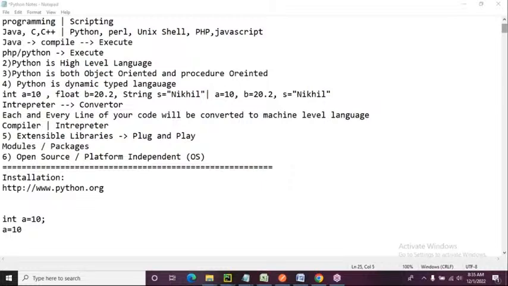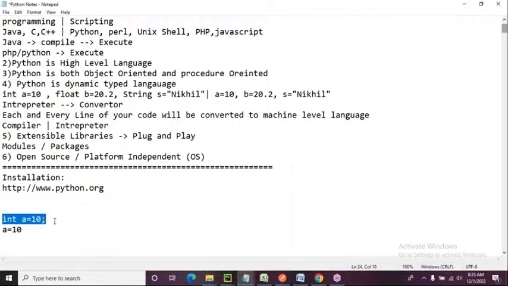See, what is an interpreter? There are two important things that come into the picture: interpreter and compiler. Interpreter and compiler are two converters. Converters means what? Suppose I write some code like int a equal to 10. My system will only understand zeros and ones, only bytes. My system will not understand what is int, what is a, what is 10.